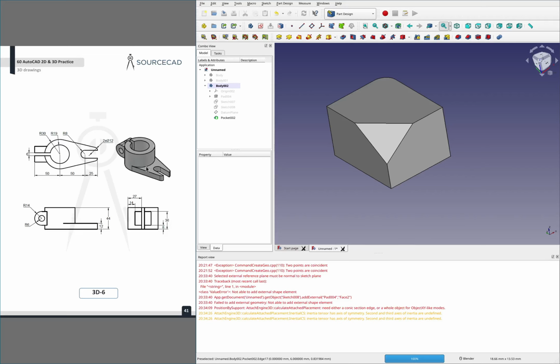So let's see. This one is more complicated. It's not super terrible though. So it seems like you would extrude. This is kind of odd.